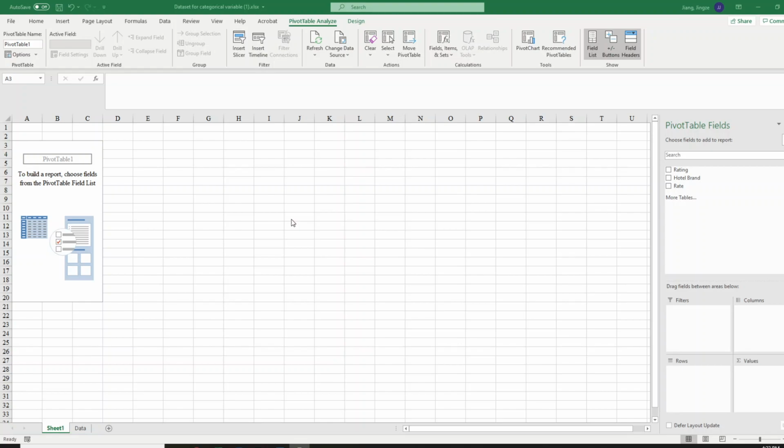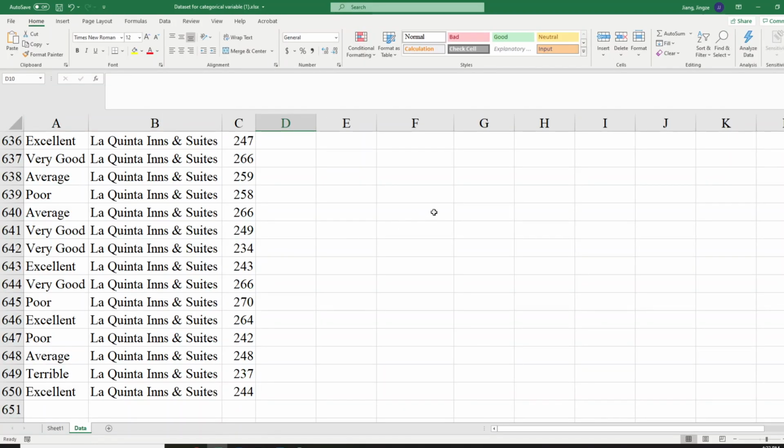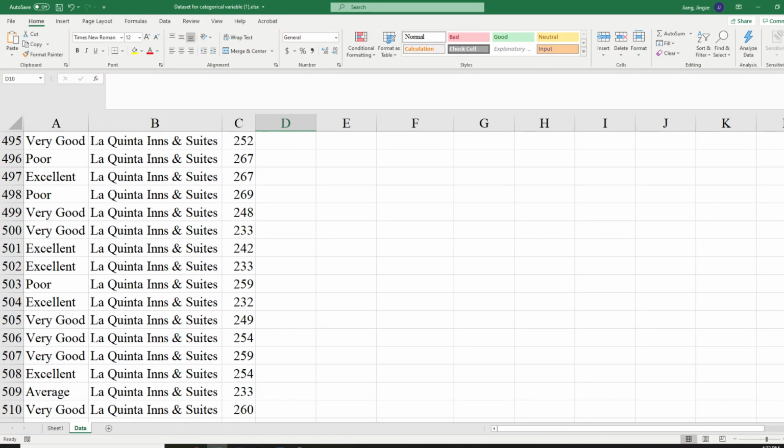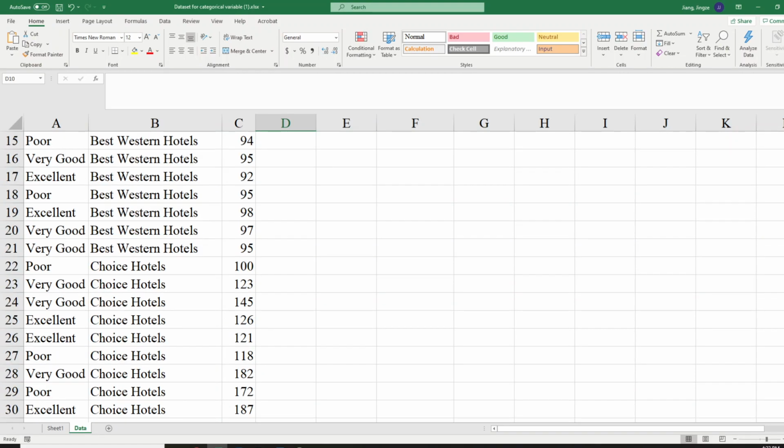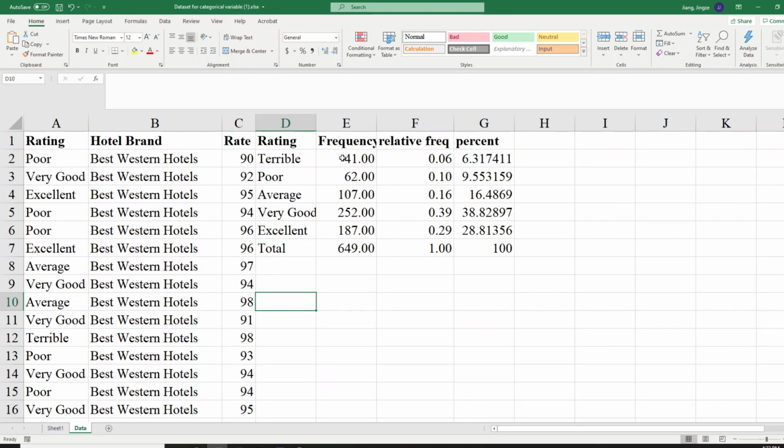In this new worksheet, obviously on the right-hand side, you will see the pivot table fields. This is where we are going to work. If you try to remember our original data, if I go back, look at our frequency distribution. This is the one we created using COUNTIF. You can see the first column is the different unique classes, and the second column is my frequencies. So we try to create this table as well using the pivot table method.